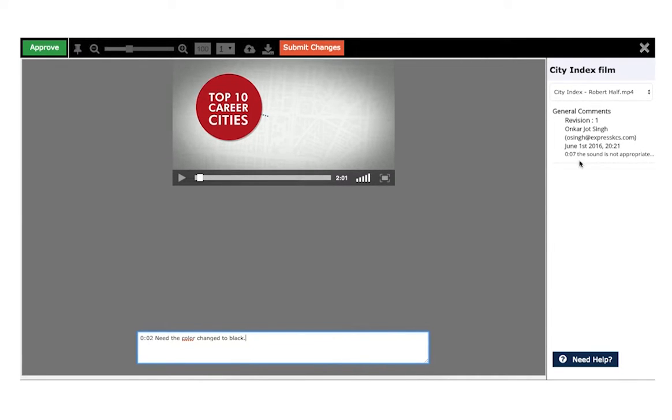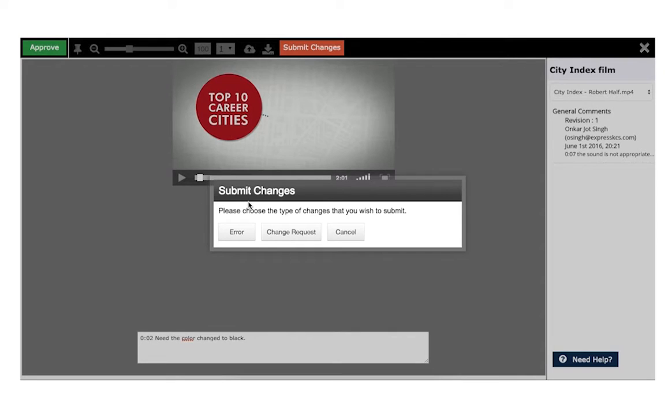If there were multiple projects within this project, I could come in over here, and if there were multiple finished files, I could select them from this drop down menu. For the purpose of the demo, we only have one, but there could be more as well. As I click on the submit button, it asks me whether it was an error down to the studio or it was a change request. Of course, all of this is being done for the purpose of metadata entry and recording the information.